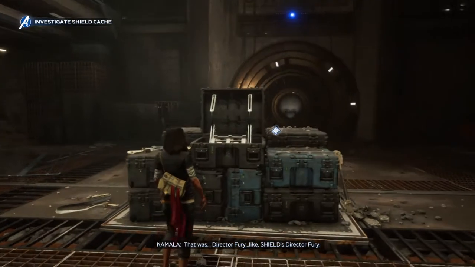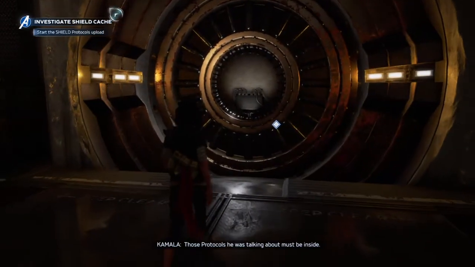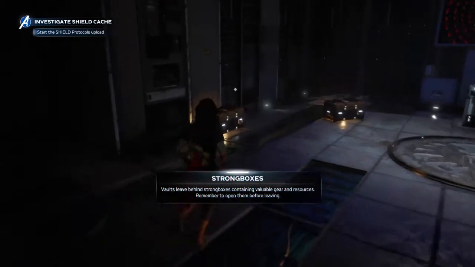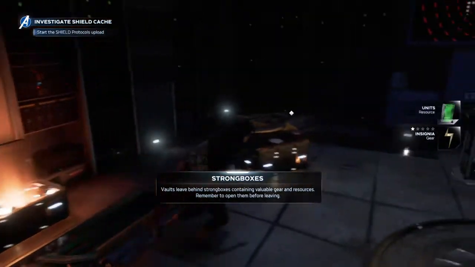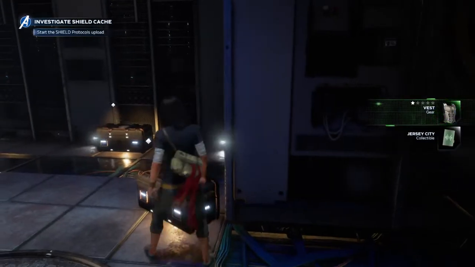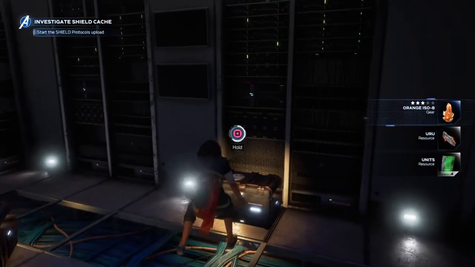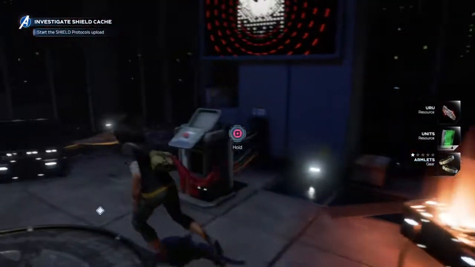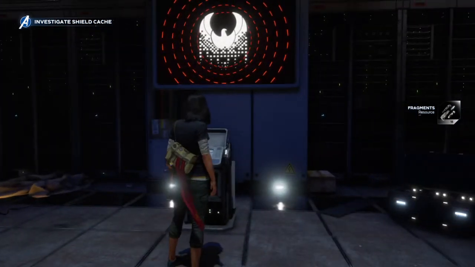That's the last we see of him. Director Fury. Like S.H.I.E.L.D.'s Director Fury. Those protocols he was talking about must be inside. Let's get all this first. That's one of them. Another one. Oh, there's three on this side. Because I won't be able to do it after we've done this. Anyway, let's do it. Looks like Space Invaders, that, doesn't it?